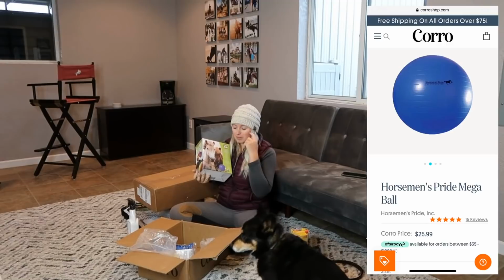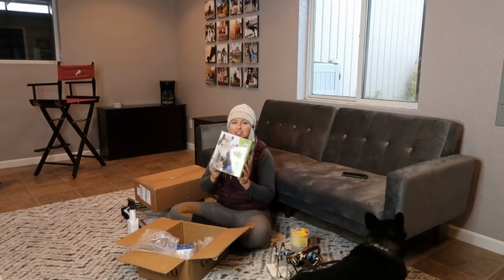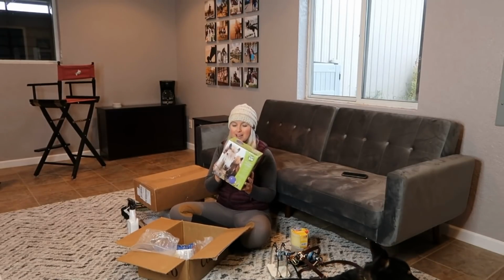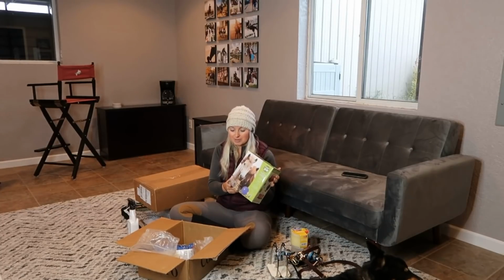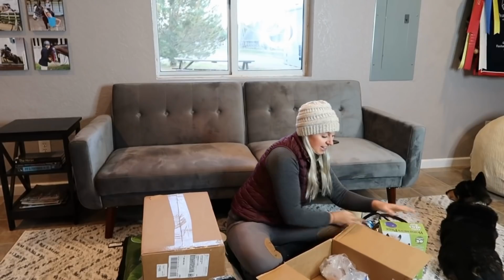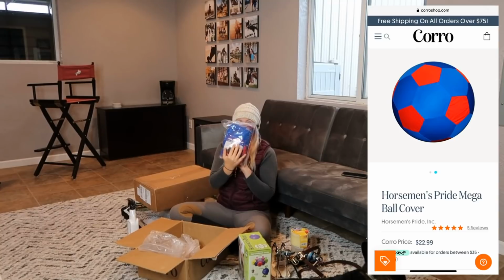I got one of those big balls that the horses can play with. I had one before, but I don't know what happened to it. When I found this on their website, I was so excited and I knew that I just had to have this. We're gonna go test this out with the horses as soon as we're done filming this because I'm so excited about it. So I got the ball and then I have a cover for it.